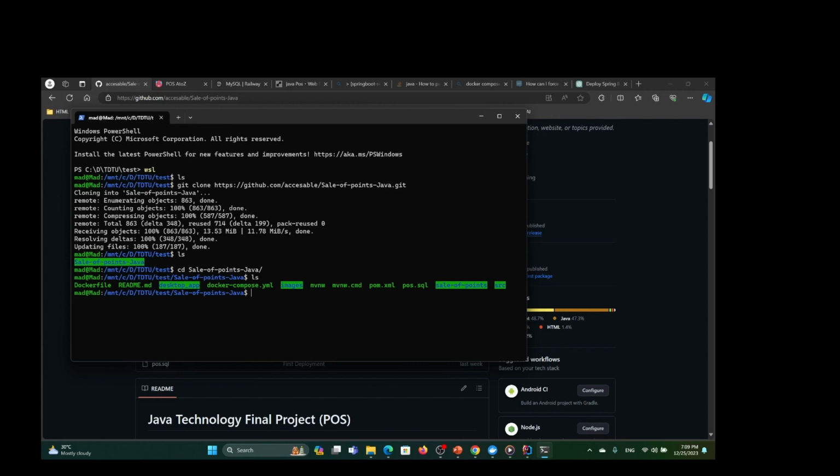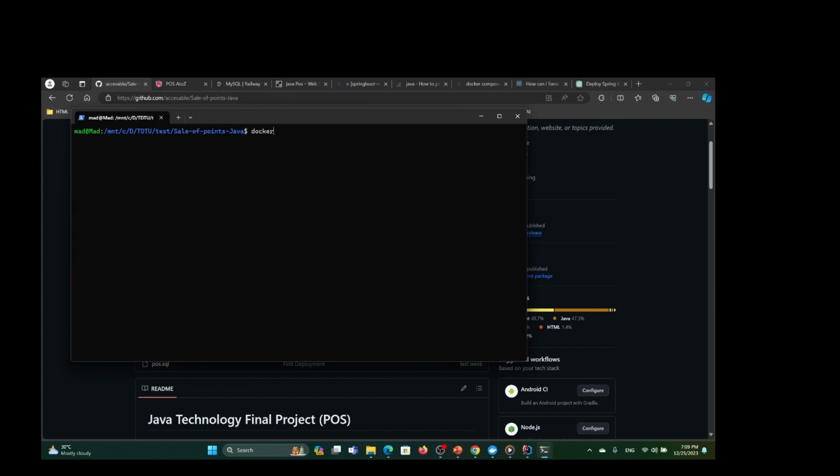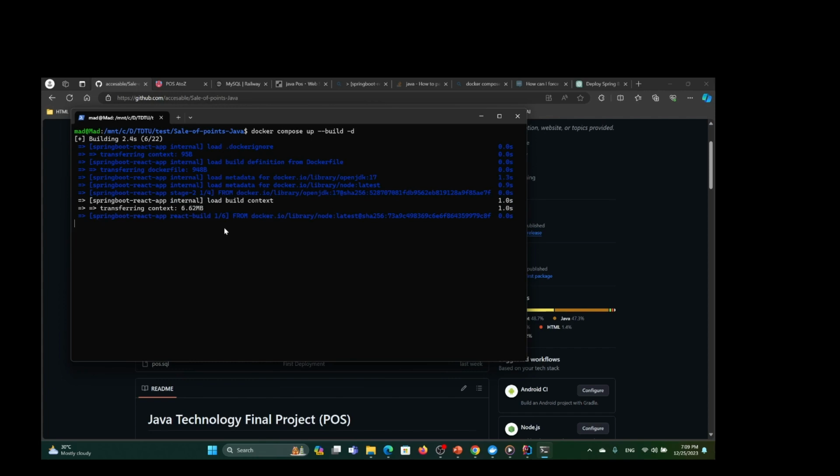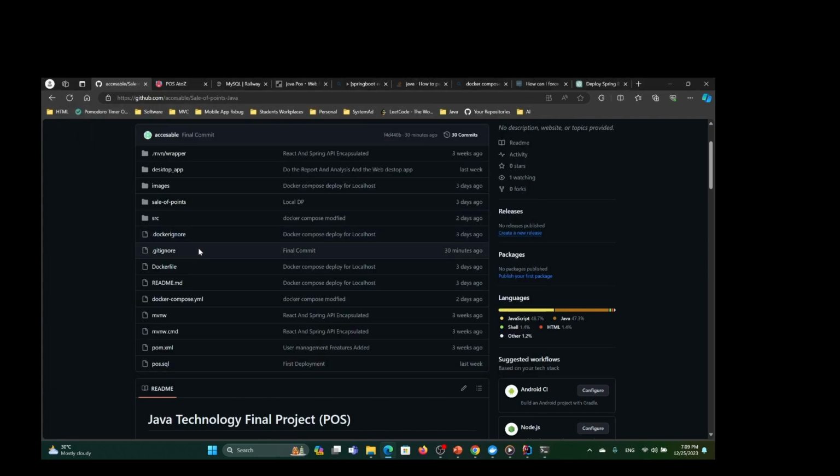So I'm here in the project directory. So docker compose up --build and the detach mode.